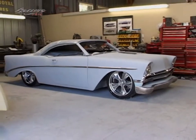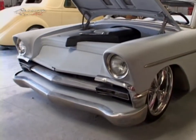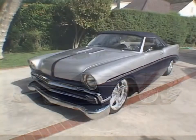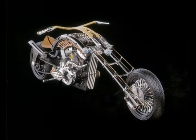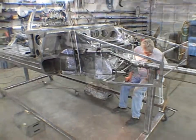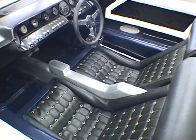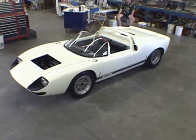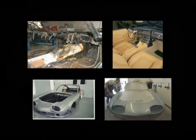The Collector's Catalog is a very flexible concept. We have followed the lengthy construction of many specialty vehicles — from pencil on paper to rubber on road. We've looked at individualized customs, chronicled the development of one-off concept motorcycles, documented the restoration of rare vintage race cars, and observed the restoration process of classic works of art.